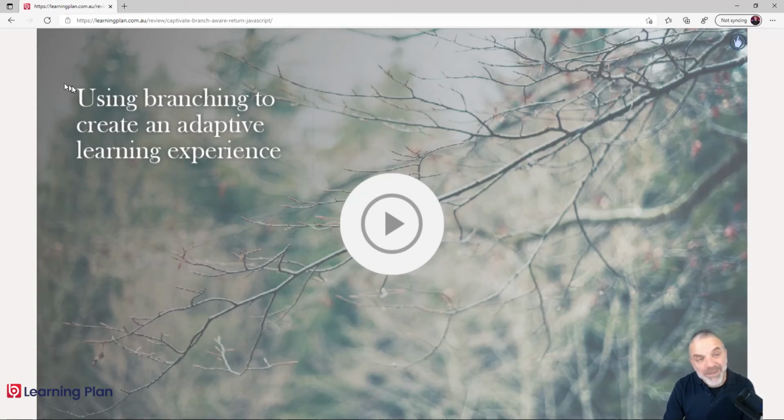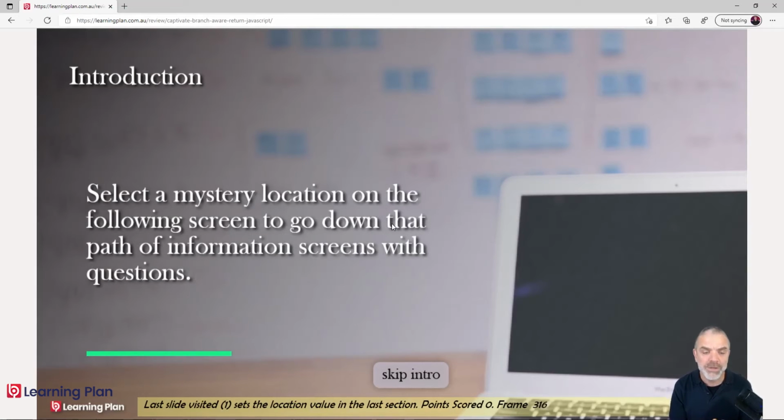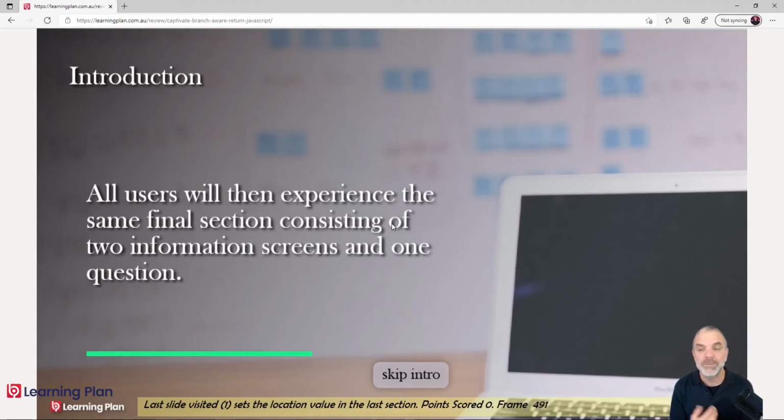But essentially what we have here is the Captivate project, where we've got the start screen, which normally will just be a blank white screen with the play button in the middle. What we've done is we've incorporated a custom image to be superimposed as part of that screen. Of course, we need to click on the play button in order to continue and to start the module. In this particular example, we've just got a bit of an introduction where users can go through the introduction. There may be some instructions, a little bit of a welcome, what the objectives are.